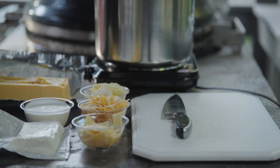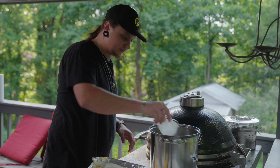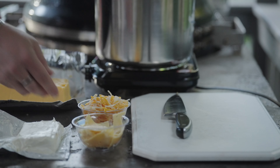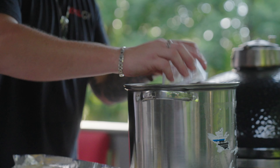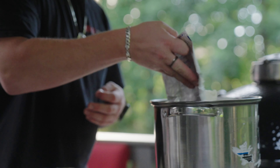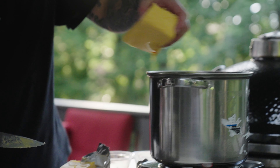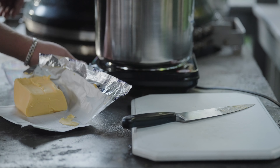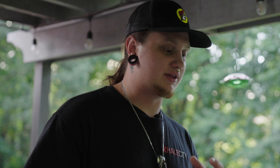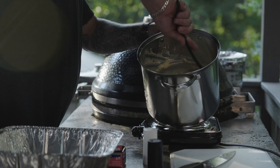Now we're gonna start making our cheese sauce for the mac and cheese. This is pretty simple — it's gonna start with about one cup of heavy whipping cream. We're gonna use some deli-sliced aged white cheddar, a cheddar mix, Munster cheese (one of my favorites), a whole block of cream cheese just for that extra creaminess, and half a block of Velveeta melt and go. Put this on low heat and bring it up to a simmer until it's giving you some bubbles, then give it a mix and we're ready to add our noodles.